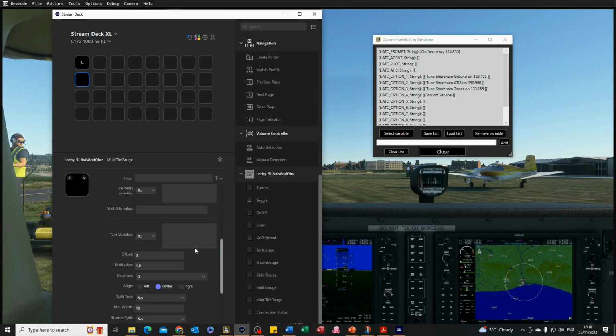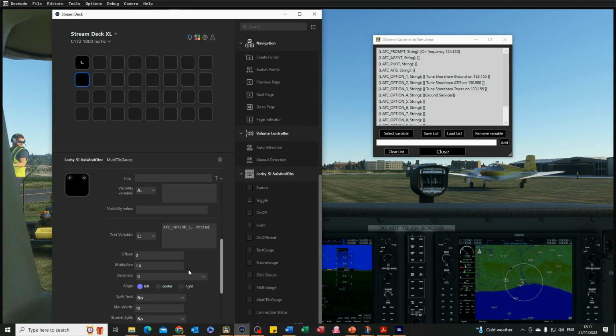That's going to come again much later, but I do need to tell it what the variable is I'm looking for. So it's an lvar, and it's this one here, the AATC option 1. So it's case sensitive. You do have to get the case absolutely spot on, and it needs to have string after it, and it has to be again a comma, a space, capital S, string, otherwise it just doesn't work. Okay, so we're looking at that variable there.